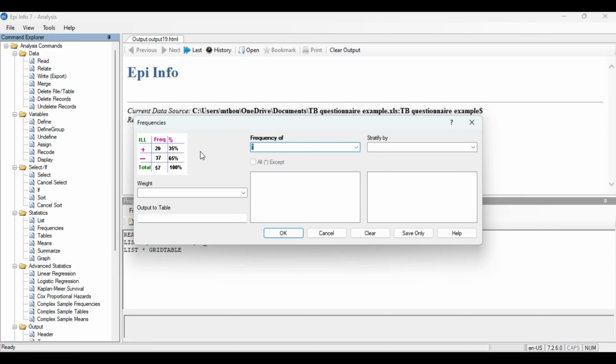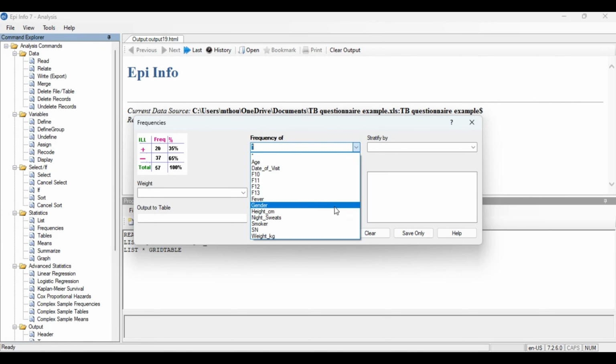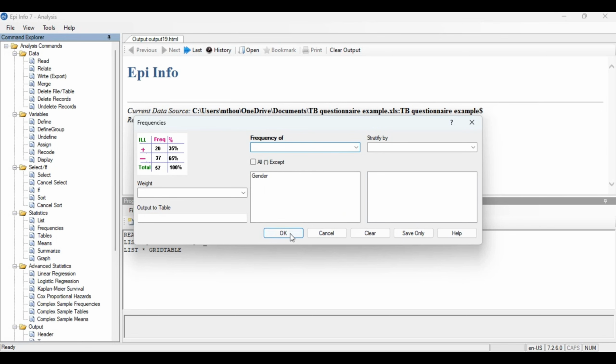For example, if we go here, frequency of, you'll see the star representing all. If you want to see all of the frequencies of each variable, it will show. But if you just want to focus on a specific variable, you can select that variable. So for example, if I choose gender, I select gender and then I press OK.